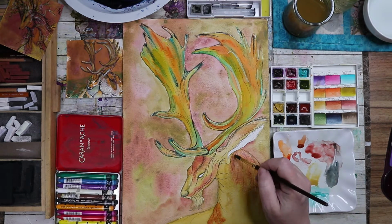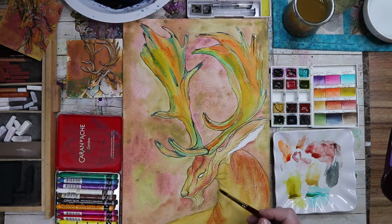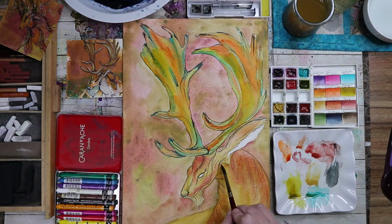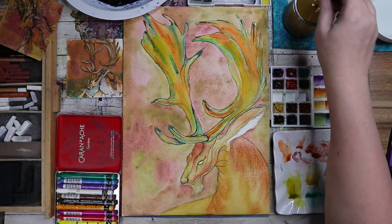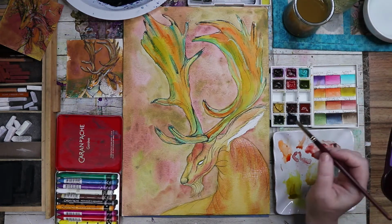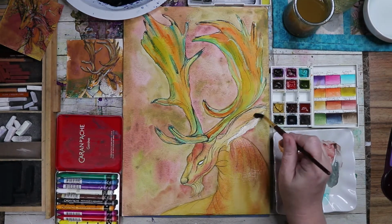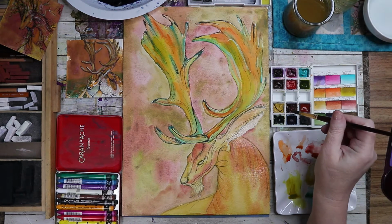It's a little more orangey, which is not bad. Not a bad thing. We'll just throw it in here and there. Okay, see what I'm doing? There we go. Yay! Alright, super cool. I don't want to leave the ear completely white like that, so I'm gonna use the water and just kind of smooch the watercolor around. Or the eye. There. That's better.